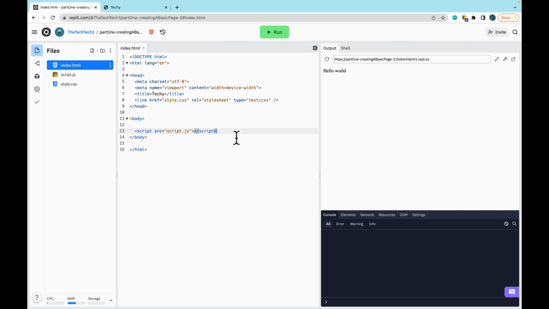Instead of doing that, we can just say script over here, then close that, and then we can put all of our JavaScript in here rather than having to link another file. But for now, we can just use that, and it'll link it over here. It also helps us stay organized.